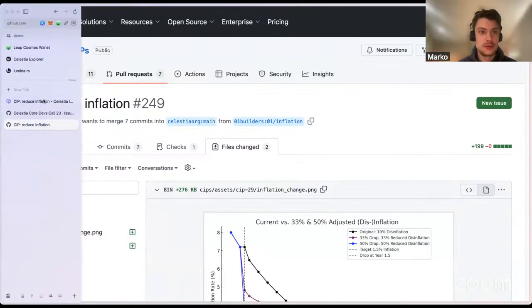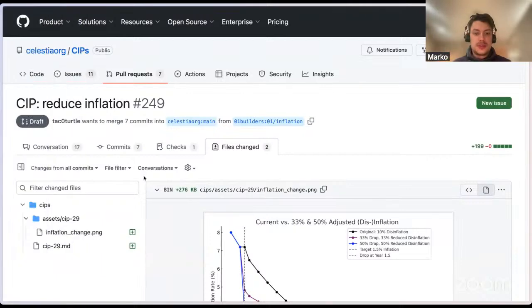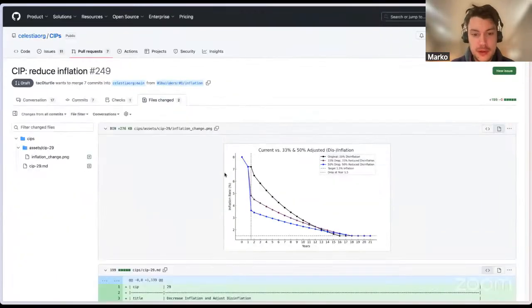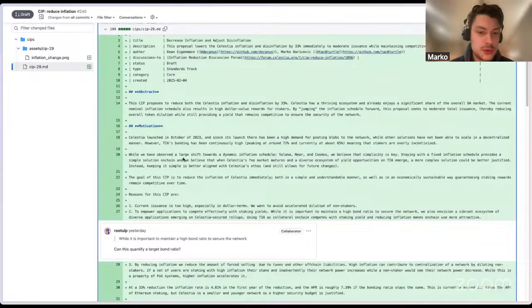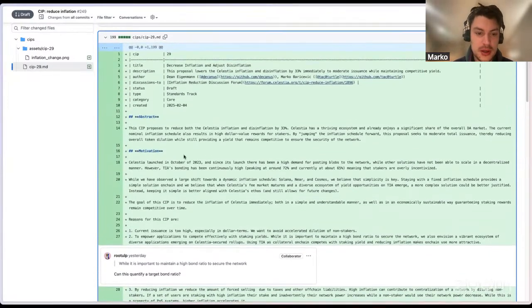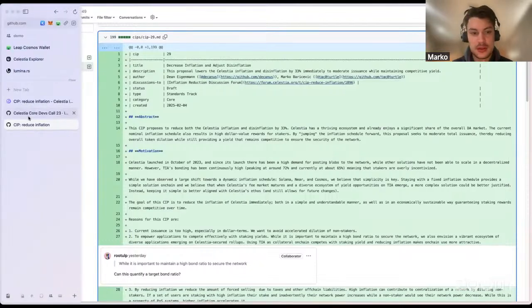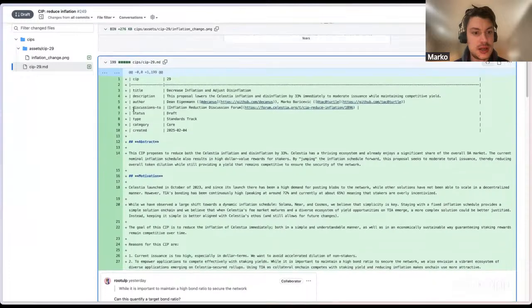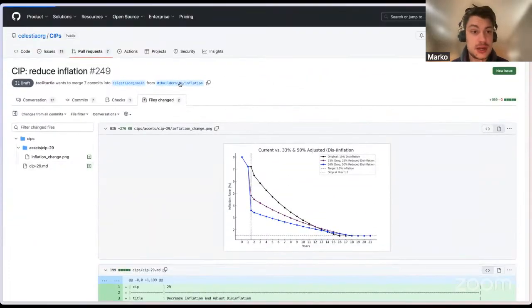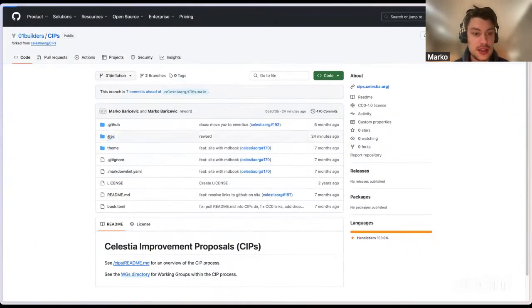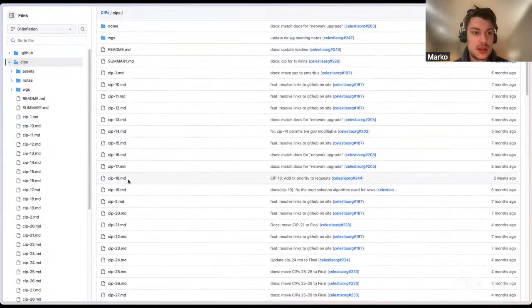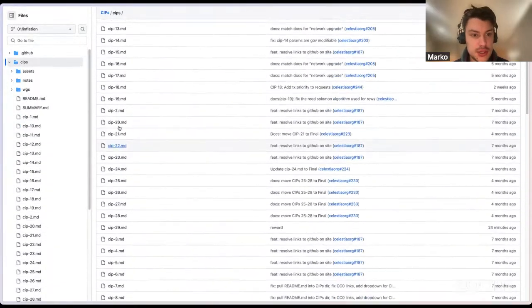Yeah, so the core premise is to lower inflation. We went back and forth and we looked at dynamic inflation. This is kind of how Cosmos, the native Cosmos Mint module, is designed. It's also a design that's being discussed on Solana and Near, and so it's been interesting to follow.